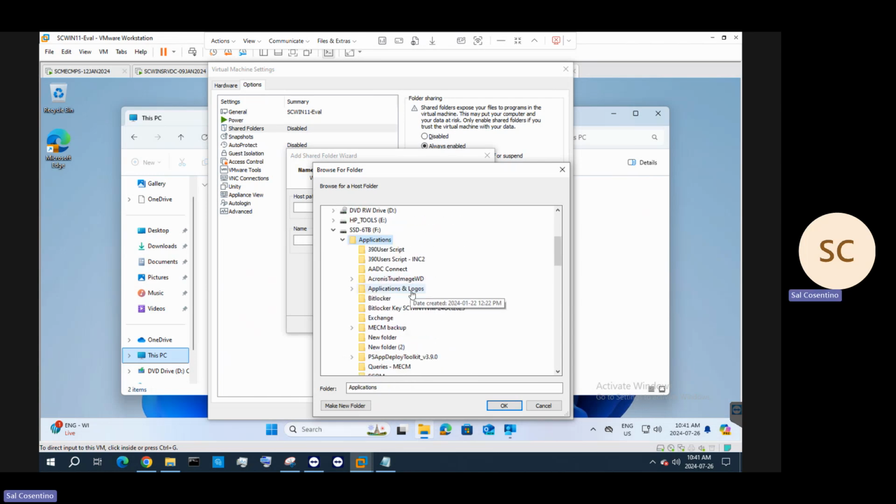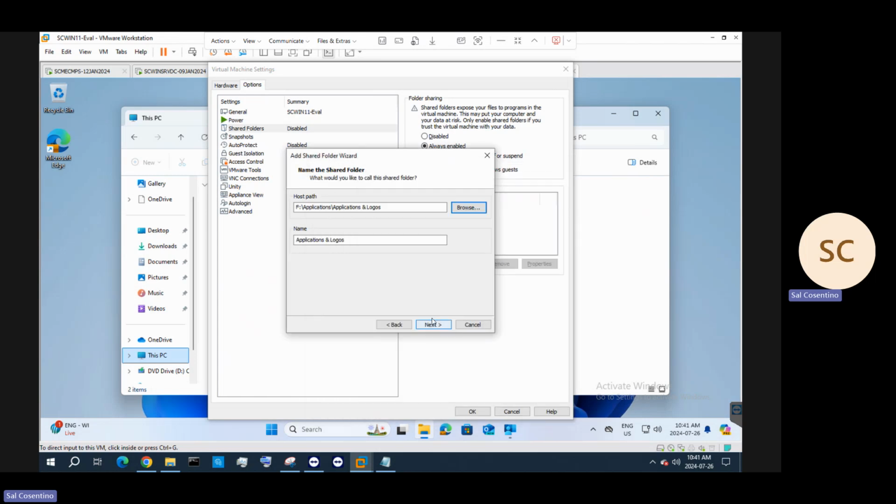In this case, we are going to use the applications and logos folder and hit next. And again, I can granularly change the folder as is. If I don't want people to have access to a specific file or folder, I will go ahead and restrict them based on that. I can give them read, write, and execute. So we're going to click next. And this is where the read only is. So you're able to now set read only or enable the share. In this case, we're going to enable the share and click finish.